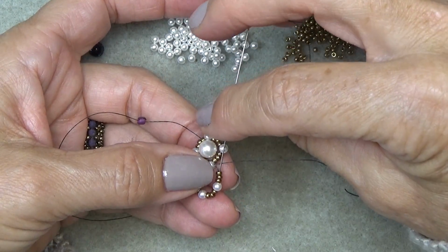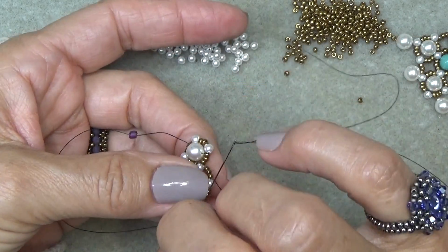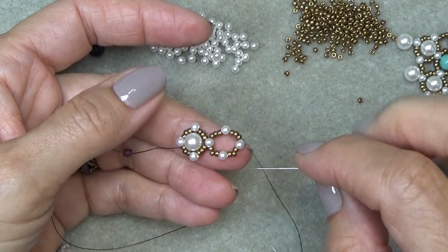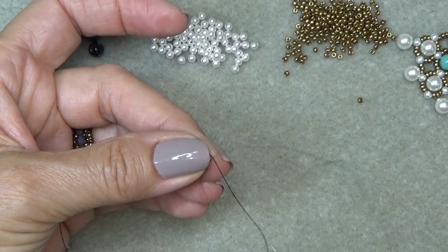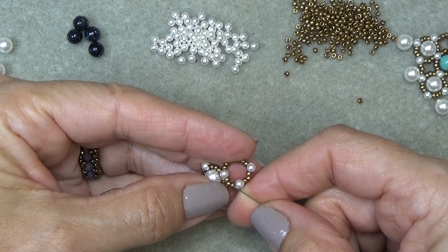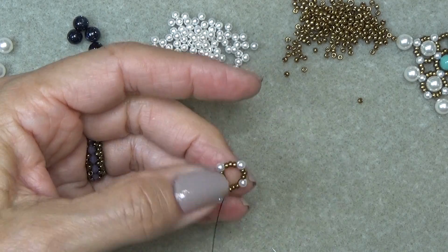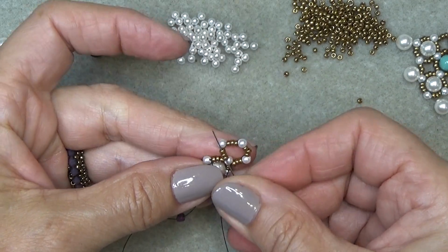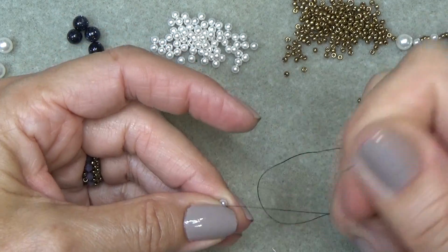I'm going to do what I did on the other unit. I'm going to sew through the next 3 11-ohs. I'm going to skip the pearl. I'm going to sew through the next 3 11-ohs. I'm going to give it a little pull to pop it out. I'm going to skip the pearl. I'm going to sew through the next 3 11-ohs. Skip the pearl and sew through the next 3 11-ohs. A little pull. I'm going to skip the pearl and sew through the next 3 11-ohs. Like that. I'm going to pull. Nudge it into shape a little bit.